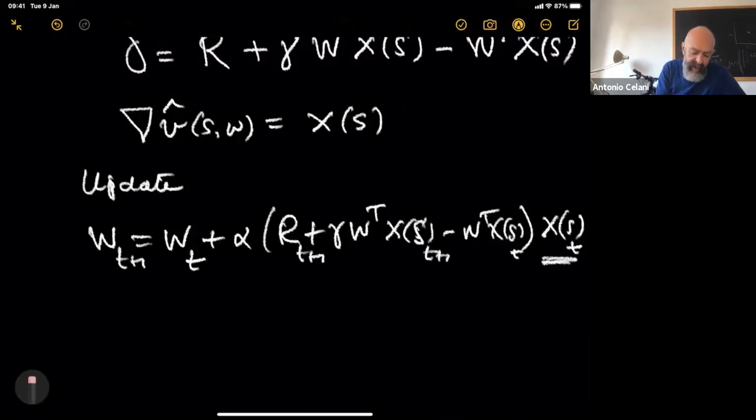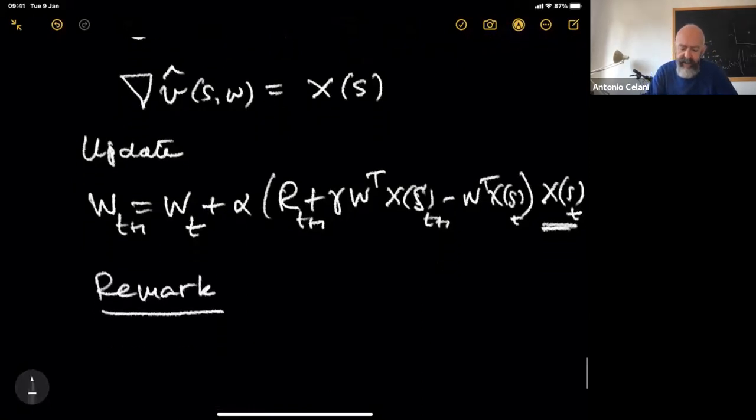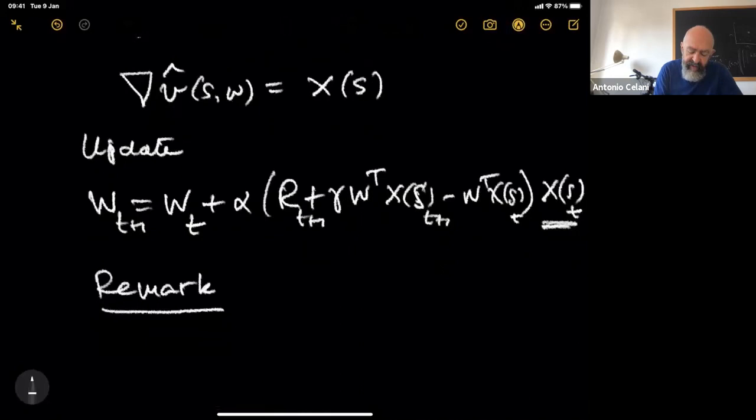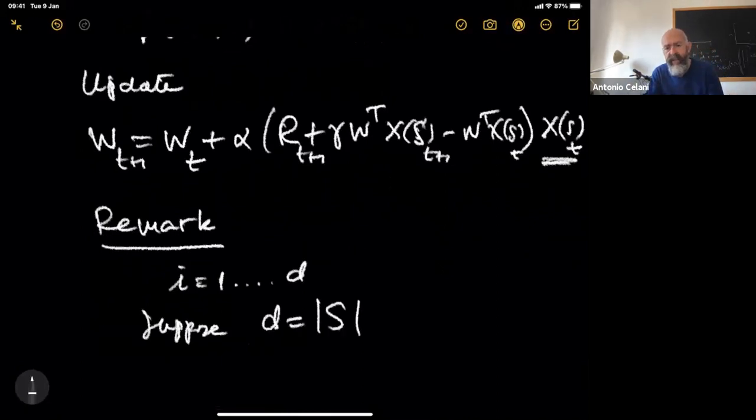Now, an important remark is the following, which is not particularly useful from the practical point of view, but it's conceptually very important. Suppose that you have D features, and suppose now that D is exactly equal to the number of states. This is not particularly useful because we are using a set of features as large as the states themselves, so there's no obvious advantage in doing that.